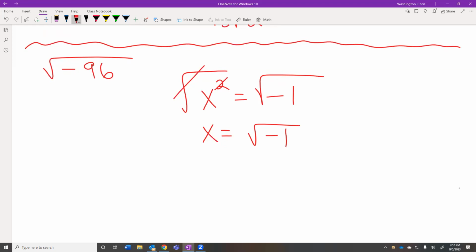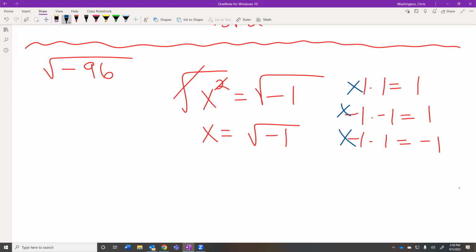And some of you said 1. What is 1 times 1? 1 times 1 is 1. Does that equal -1? No, so that doesn't work. Maybe some of you said -1. What is -1 times -1? That's +1. So that doesn't work. -1 times 1 is the other option we might think. -1 times 1 is -1, and we're like, almost. But they're not the same number, because the whole idea of square root is a number times itself. So that's not possible either.